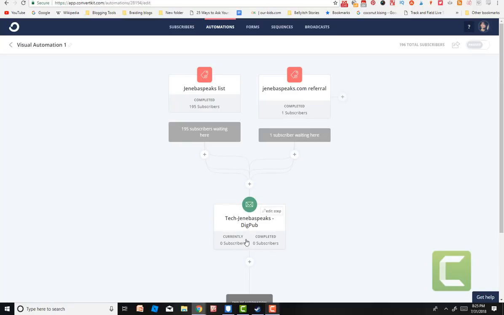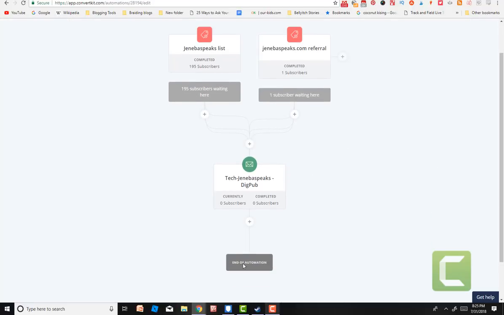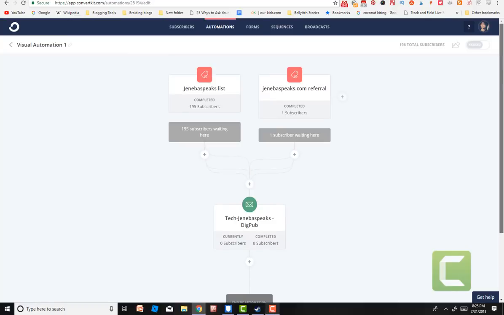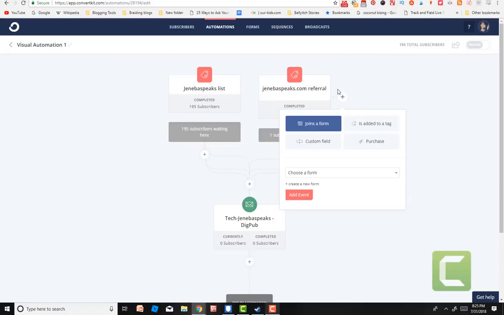So right now there's no subscribers in there because I'm not really nurturing this. But when these subscribers go down here and I'm connected to here, they finish. This is then automation, but I can have people complete it, go to this place, people complete this, go to this place. So I can create different maps, and it makes it easier. So here I can add a form so other people who can see this form can go down to here.